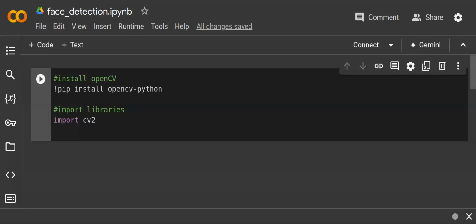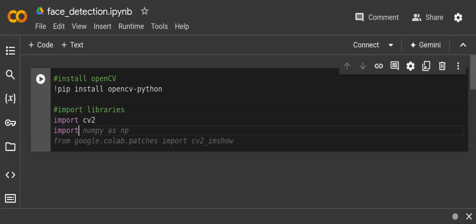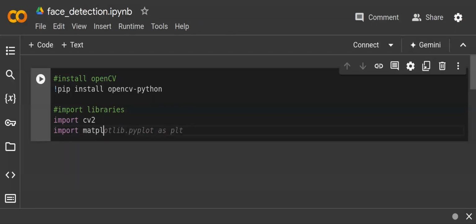matplotlib. Now matplotlib is a library that helps us to visualize and plot images, and then actually show them on our screen. So I'm going to import matplotlib into the program so that we can use it. So this is how we import matplotlib. I'm going to say import matplotlib.pyplot as plt.